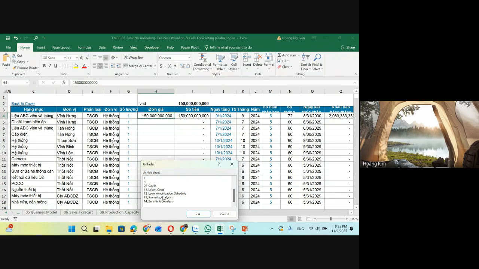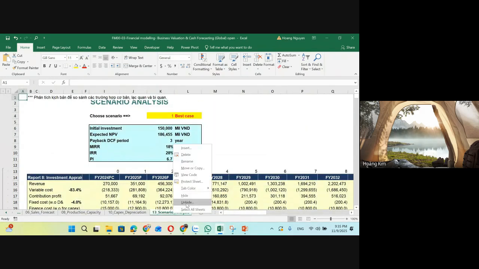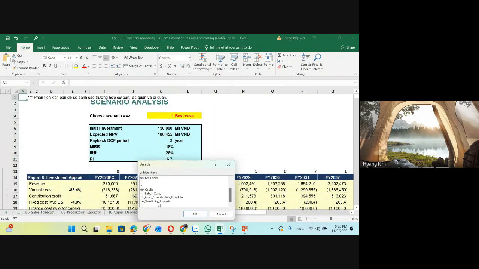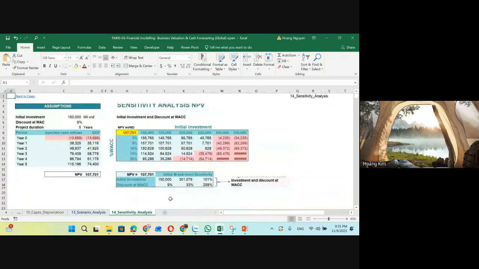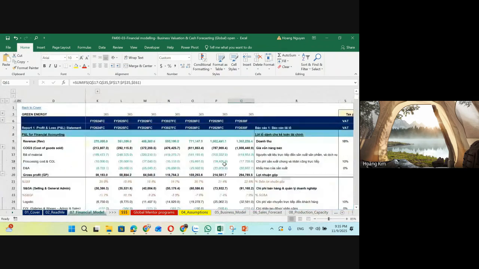Power BI is not useful. Then scenario analysis and sensitivity analysis. You see, my financial modeling has a lot of files, a lot of files. So I have tabs and models in this file. If you use Power BI, give up, you cannot do anything.